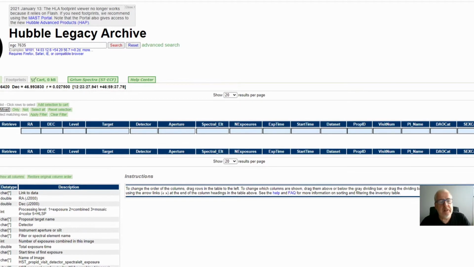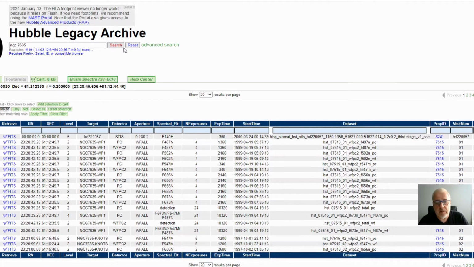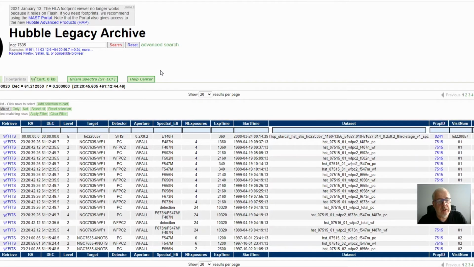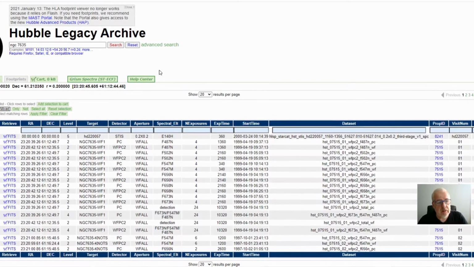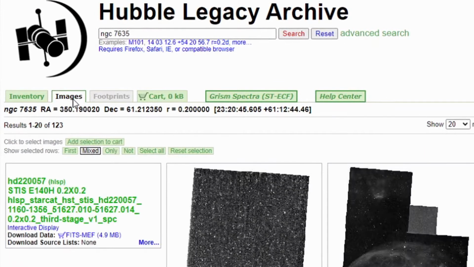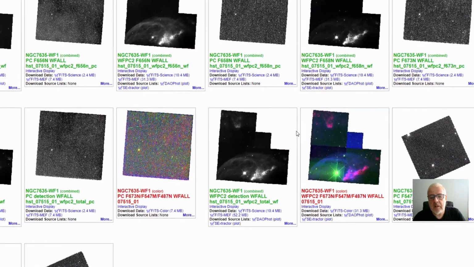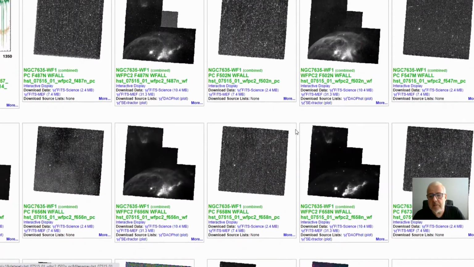So, as I say, I've inputted the name of it. You can use coordinates as well if you like, but it's simpler just to use the usual designation. So again, we'll simply press search. And here we have a whole load of files that relate to the Bubble Nebula. What's good about this is they're little previews of the examples of the image, or little thumbnails, that can help you decide what it is you want to download. And to do that, you simply go into this tab here, and up it comes. So as you can see, there are various files, various images that have been taken by the Hubble.